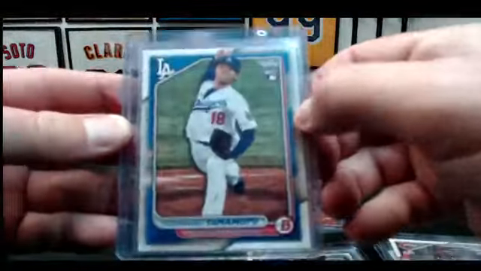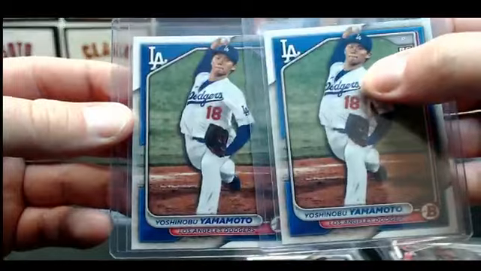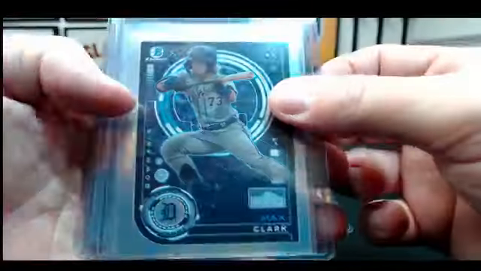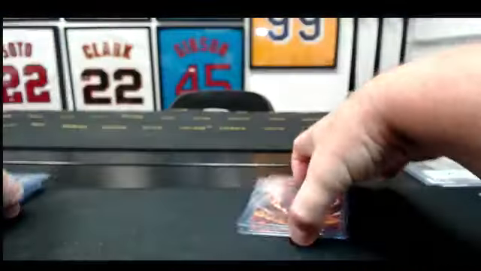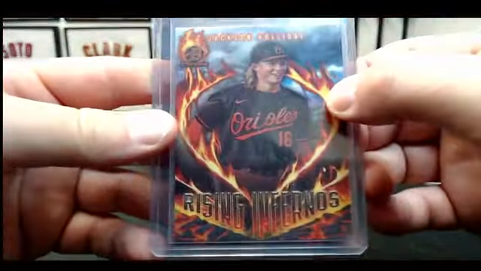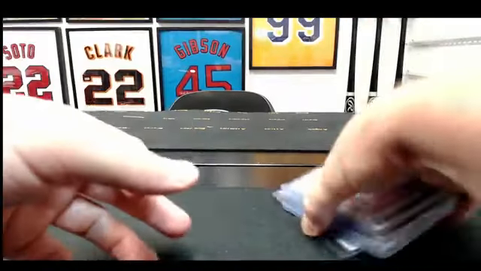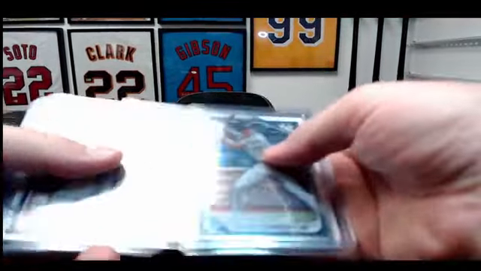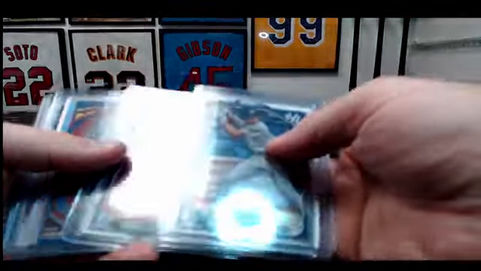So rookies and non-firsts. Two Yamamoto rookies, two Dominguez, two Ellie AIs worth top loading, two Max Clarks, and two Ellie. And then we had two Rising Infernos, Jackson Holliday and Evan Carter. All right, firsts.